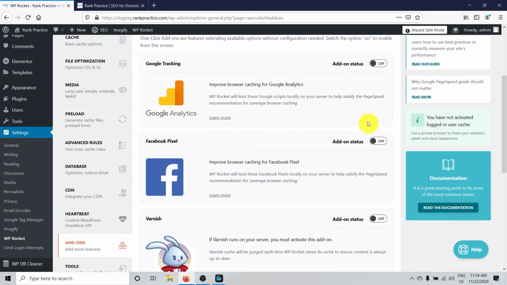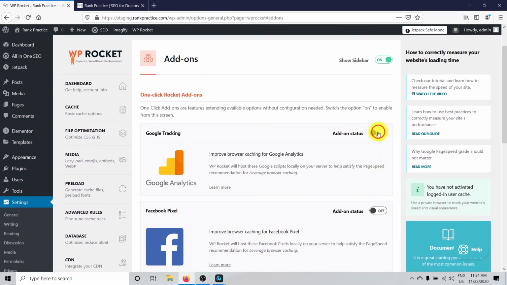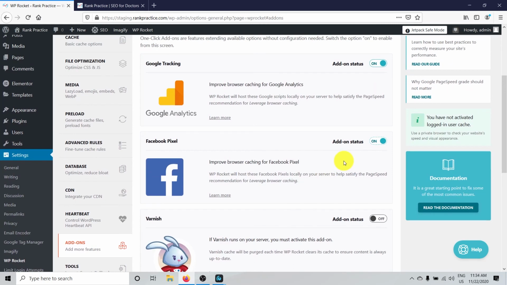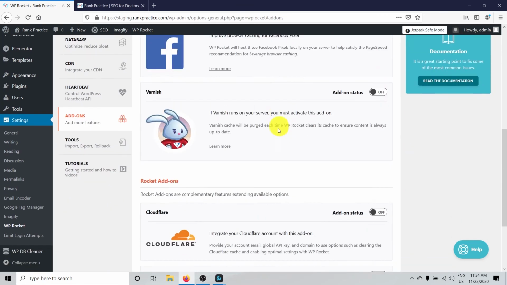And same with the Facebook, you could just toggle these to on, but make sure that it doesn't break anything with your tracking and recording. The Facebook I have seen break on themes before, Google not really, but just double check and make sure everything's still running smoothly before you finish.